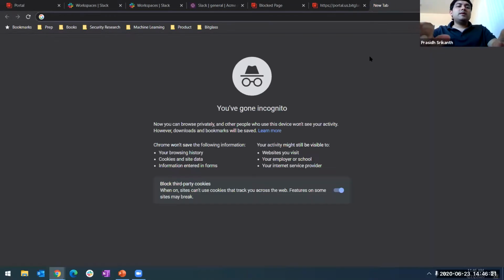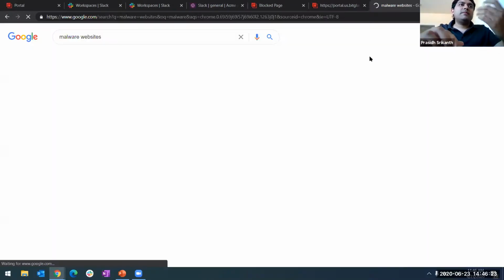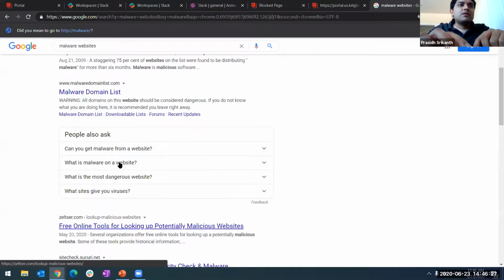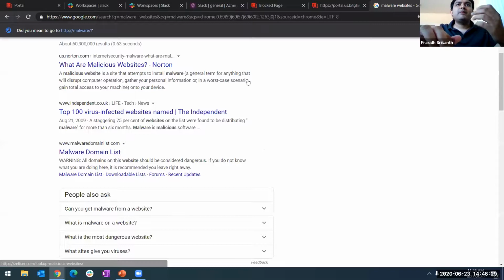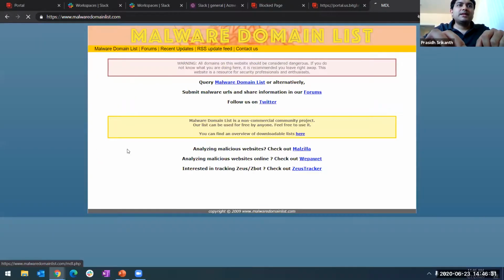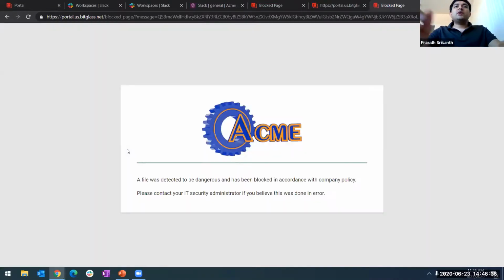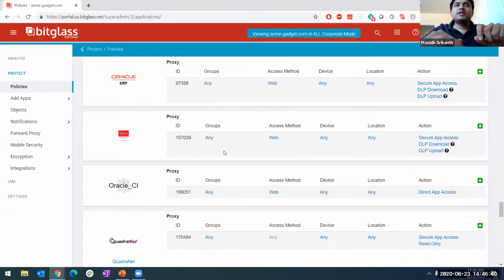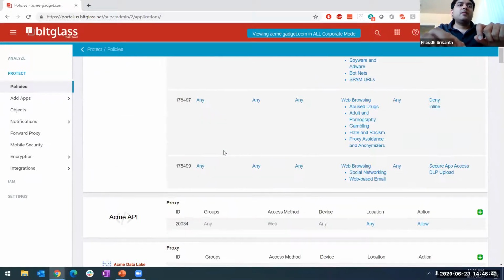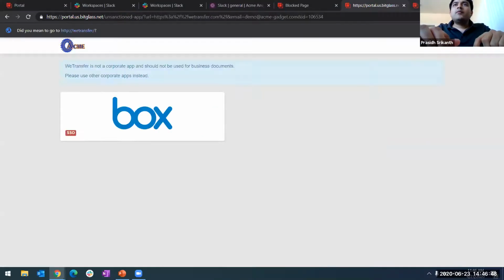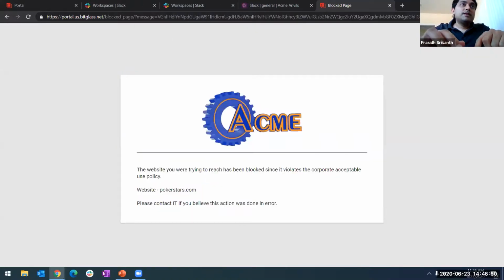So now let's see malware. Let's say I go to some malware website. I'm saying, hey, let's go to the malware domains list. So let's find out what malware website I can go to and try to access something sensitive, right? So I go into this website and immediately it says block. So why did it block it? We have our policy again enforced for protecting against malware websites. So anything to do with malware sites, block it. So what else did I want to talk about? So let's go to the workspaces.